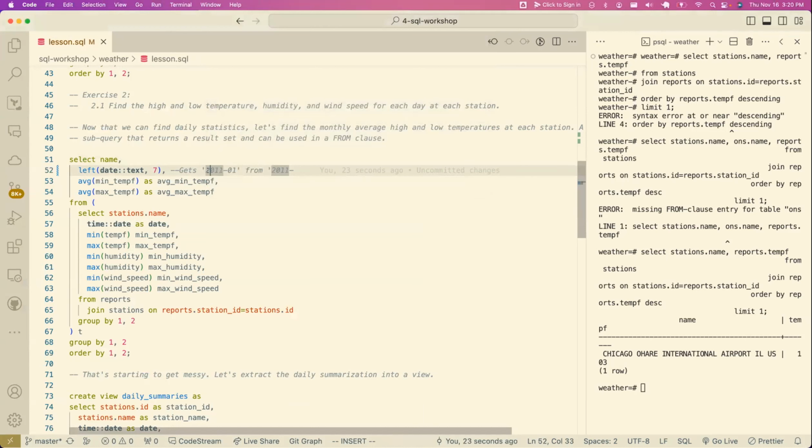Anyways, so we get these first 7 characters from this larger date time string that looks something like 01-01 T, whatever it is.